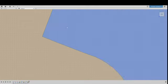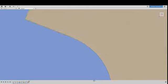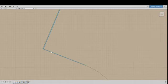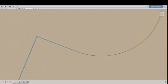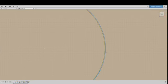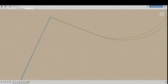Let's see, I'm going to want that one. So now I want the inside line here, inside line there. No, not that one. Let's go ahead and start group selecting this stuff. I believe this is the one that's going to cause it to break. No, that one isn't. I know one of these will cause it to break on this side, whereas the other side was perfect. Oh, this is the one where it's going to break. All right.